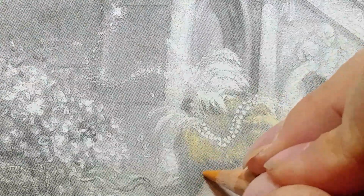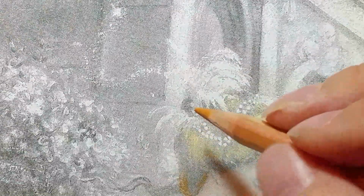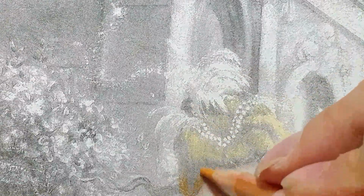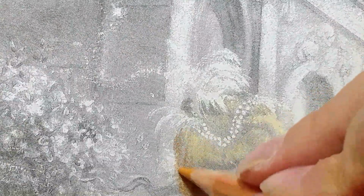Now we're going on to our number, no, I'm going to skip the medium shade. I'm going to go to the dark shade, 47. We're going to come in here and do the darkest darks, which I know looks kind of yellow, but remember we used it down in her dress. It turned out just fine, so it's going to be all right. Trust me.